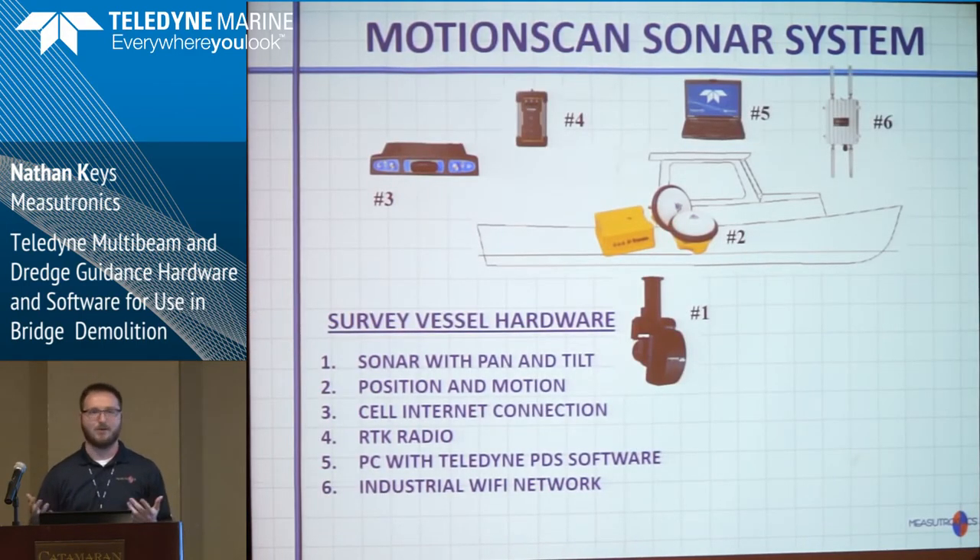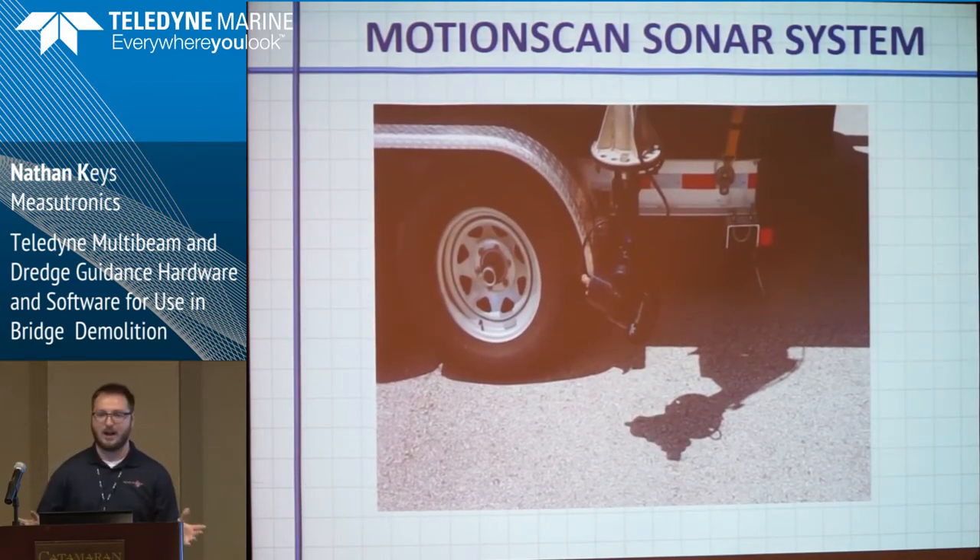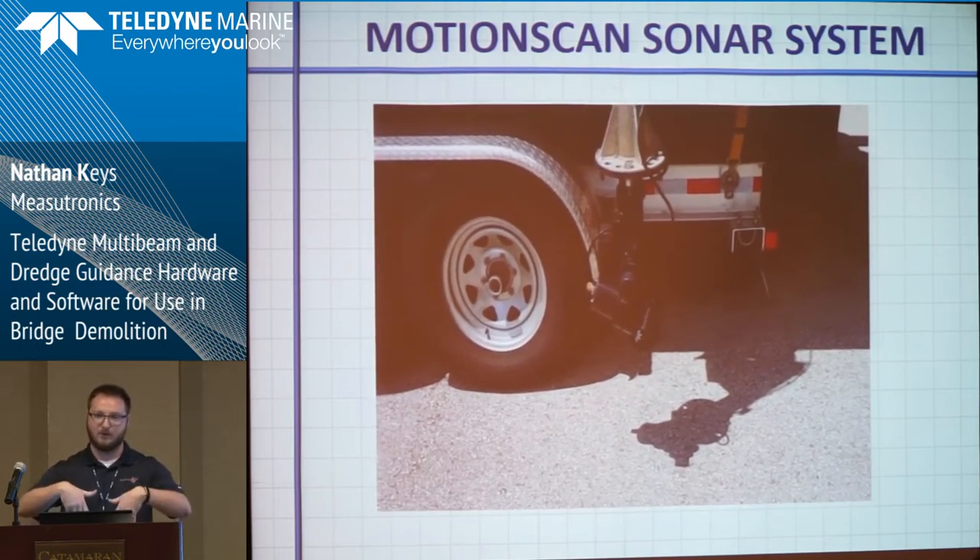Instead of doing a motion scan on each barge for each excavator, we put one on a vessel. With that, you have to have more serious motion control because the boat is moving around with the waves. So we've got a Trimble MPS 500 on there to do position, heading, heave, pitch, and roll, along with Wi-Fi and a computer running PDS. The sonar is on a pan and tilt unit — a traditional multi-beam sonar just looks down and you move the boat, but this sonar we can physically move with a push of a button: pan it around, change its heading, and tilt it up. When they're trying to look up at the wall or scan a bridge footer up to the water surface, they can do that from the computer. You can turn it, change the angle, and update a surface that way rather than moving the vessel like a traditional multi-beam.